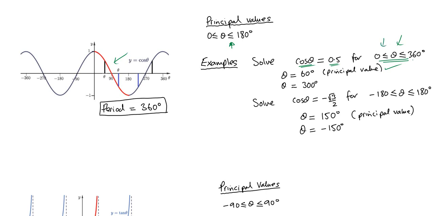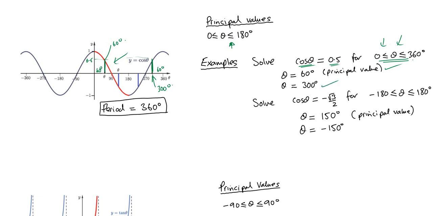So it's roughly where that is there. Theta is roughly 60 degrees, so it's giving you that value. It's a principal value, but we want it between 0 and 360. So if we come along here, this is going to be the other value. Using the symmetry of the graph, this is 60, just like this is 60, and so this value is going to be 300 degrees, because they've both got a value there of 0.5. It doesn't look like it on the graph, but it is. And so that's how we do that one.